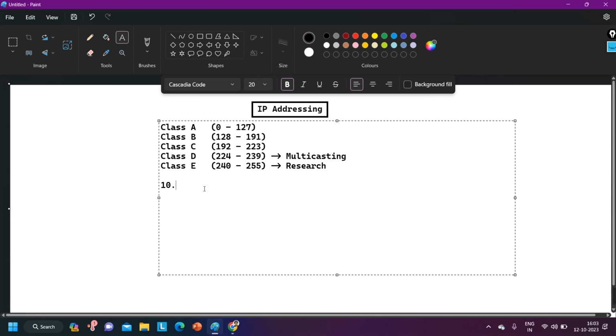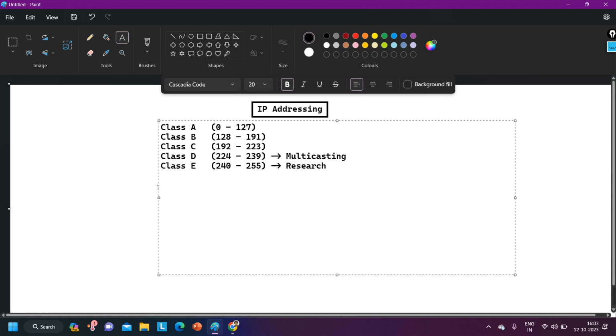So here in the second octet, the value can be from 10.0.0.0 to 10.255.255.255. This is the lowest IP address, and this is the largest IP address from class A. From this, you need to check this value only. Here the value is 10, here it can be 9, here it can be 11, anything from this range 0 to 127. That means that IP address belongs to class A.